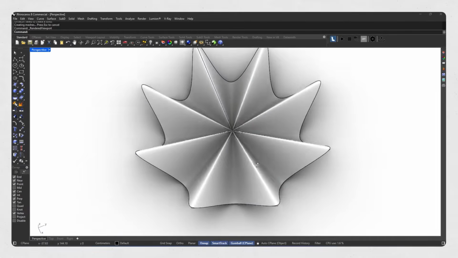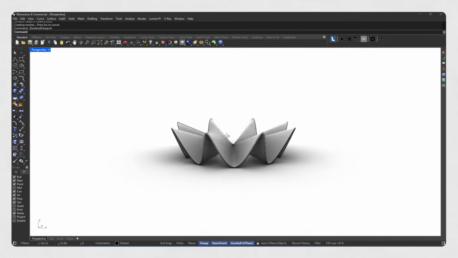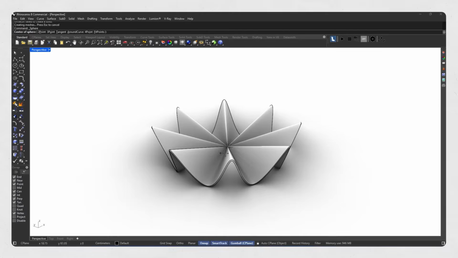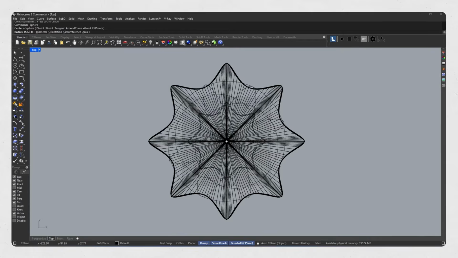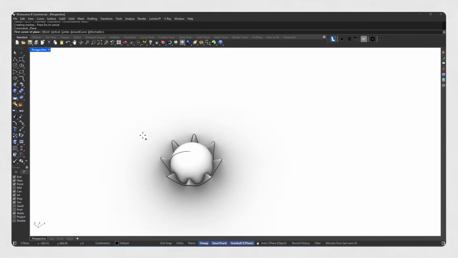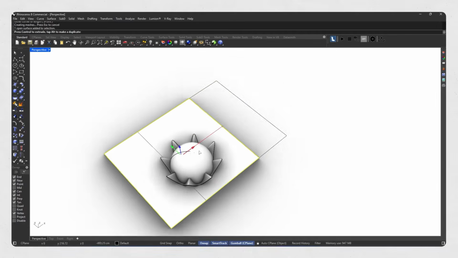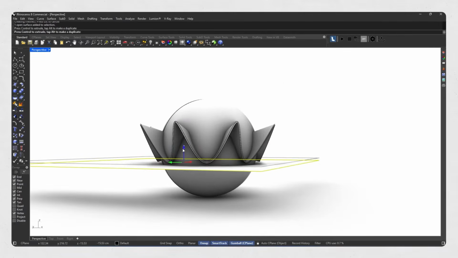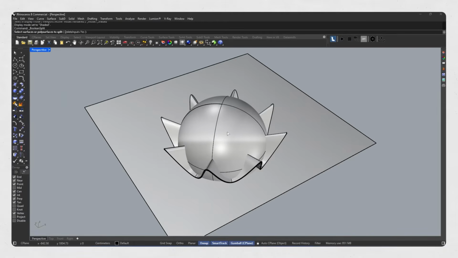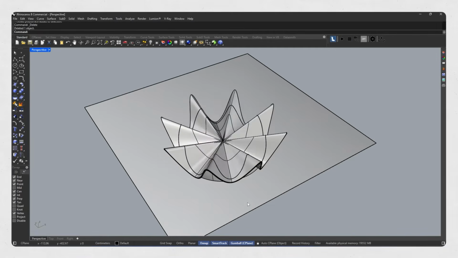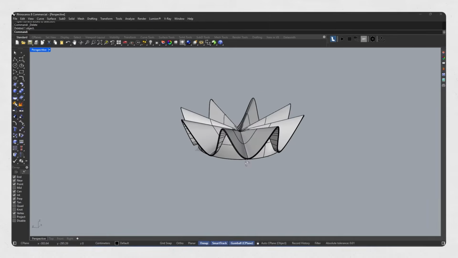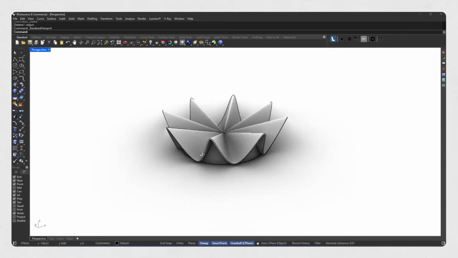Now, moving on to the next part. To create the side shell, I'm going to start by drawing a bigger sphere, and then I'll place a base surface right next to it, just like you see on the screen. Now I'm going to use the Boolean split command to slice the sphere, just to get that perfect part of the shell separated. Then I'm going to get rid of all the extra bits and keep the remaining part as the side glass. So far, we've got the overall shape of the shell.